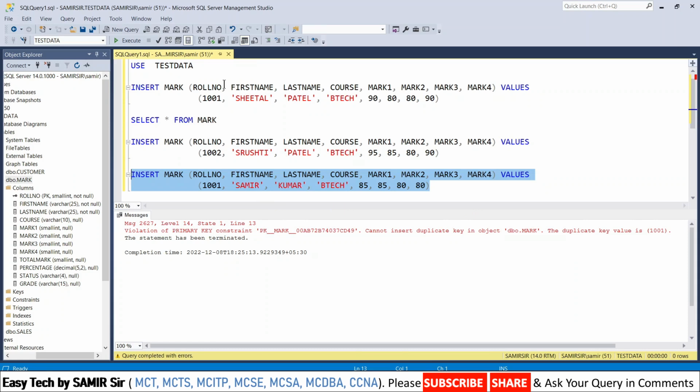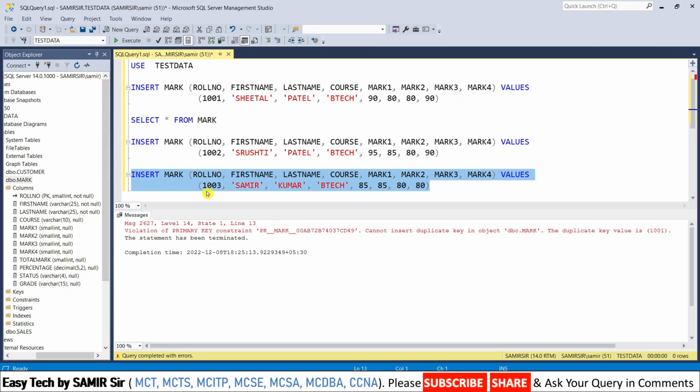In the first record I have inserted values for roll number 1001. Now the second student's roll number is also 1001. As the roll number is a primary key, understand the mistake, why you get errors. 1001 is inserted in this table once, so I cannot insert it twice. Being a primary key, I cannot insert the same roll number again, so I have to give another roll number. So this is the error. Understand and learn from all the errors.